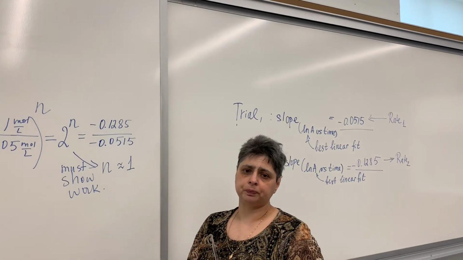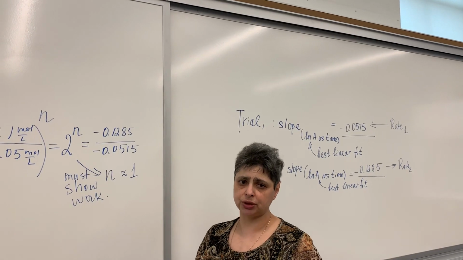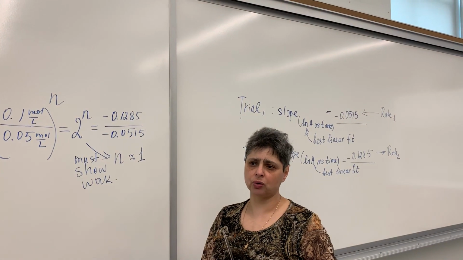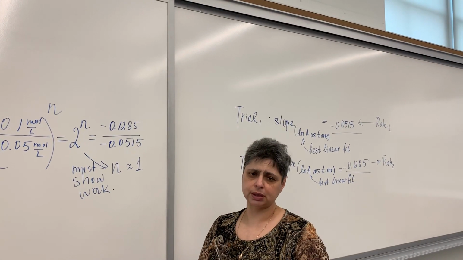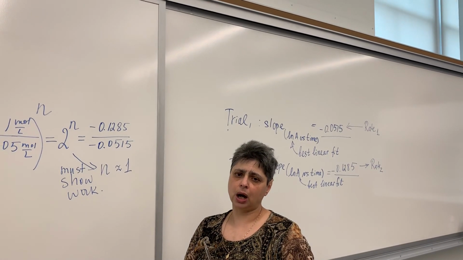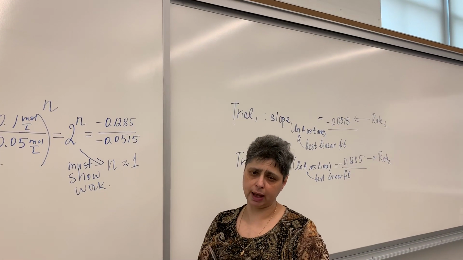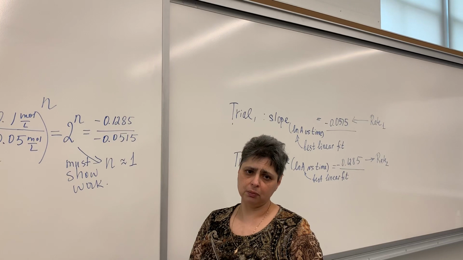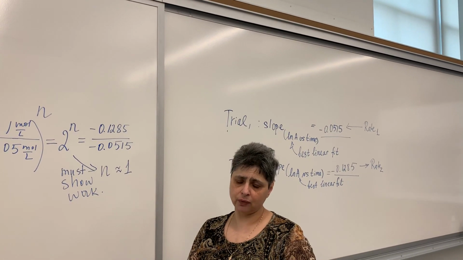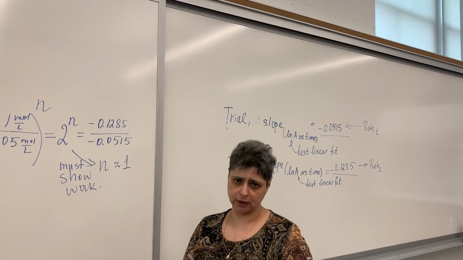So you only are responsible for the back of each data sheet. There are 2 data sheets in your lab manual. You don't need the table where you would record your time, your absorbance, and so on. You only need the back where you show which graph was the straightest line, the best linear fit, and how you find m and how you find n. Make sure to explain everything. More is better. There's plenty of room there on the back of the data sheet. So when TAs grade, they should be clear on how you're finding these things.